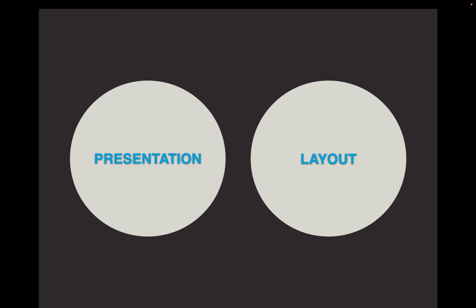I think the way the author talks about this is presentation and layout. Presentation meaning the font sizes and the colors and the italics and how much space is in between lines, and lots of stuff that you would find in Microsoft Word or Google Docs, in that bar across the top that lets you modify all the colors and sizes and stuff. So CSS is a language for defining all of those stylistic properties for the web.